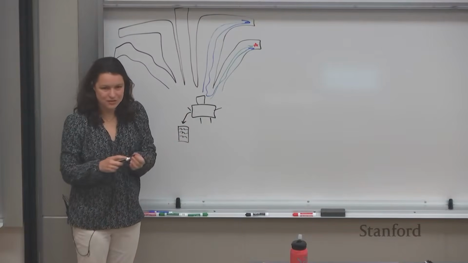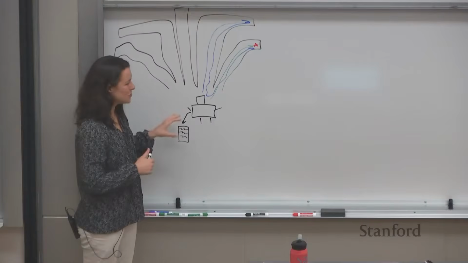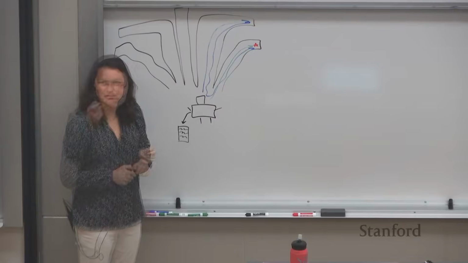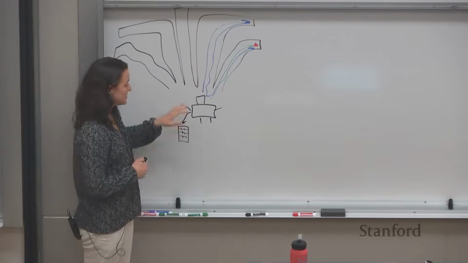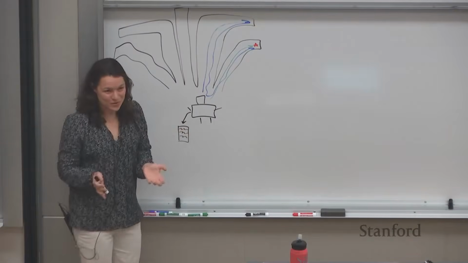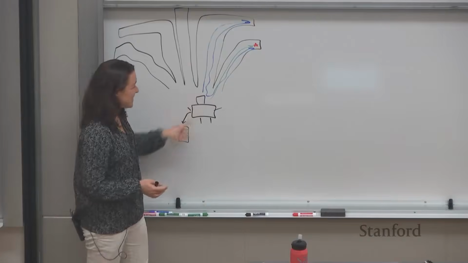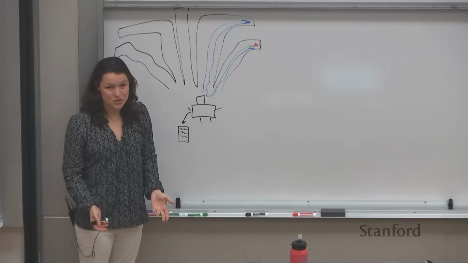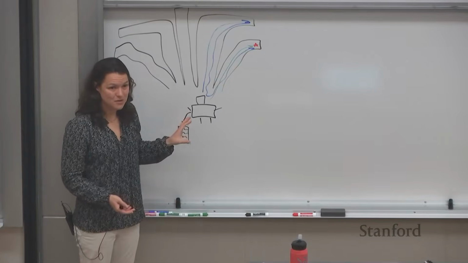Does anyone have thoughts on whether that would be a useful trajectory or not for the learning process? Yeah, exactly. So it did something useful, but it doesn't get any reward for that. It only gets reward if it did that and then went here. And so that's also not going to be very useful for the learning problem.